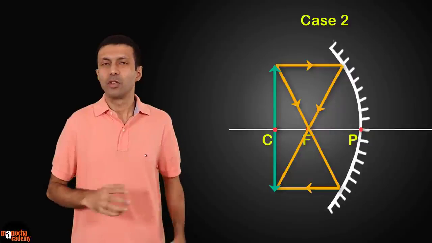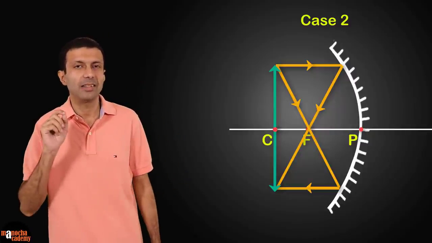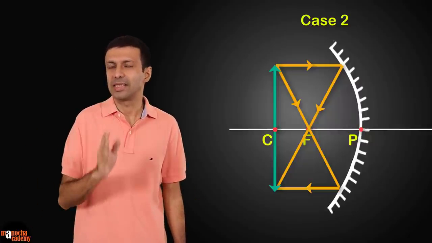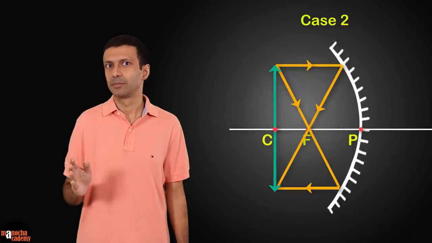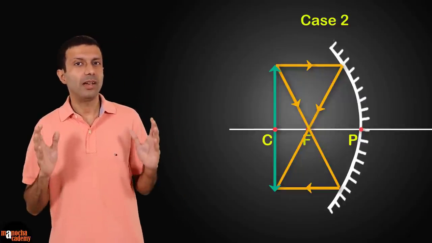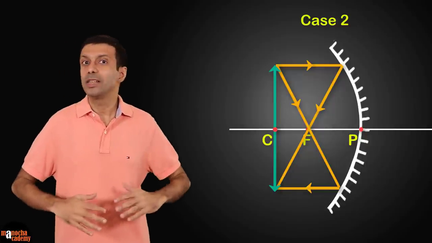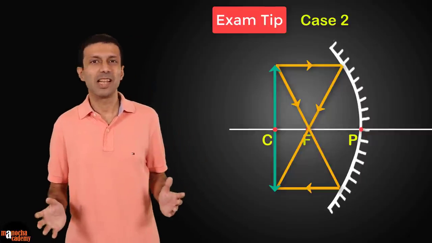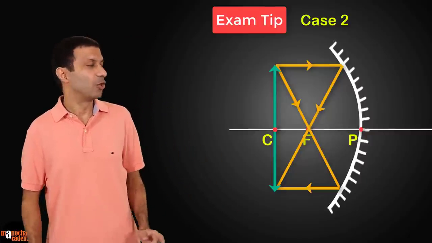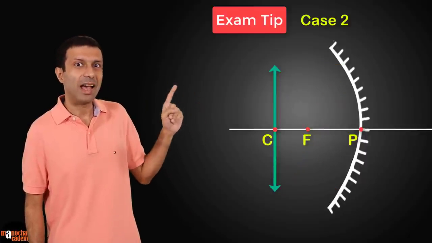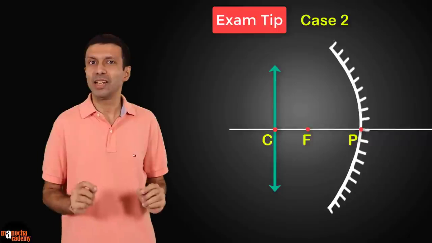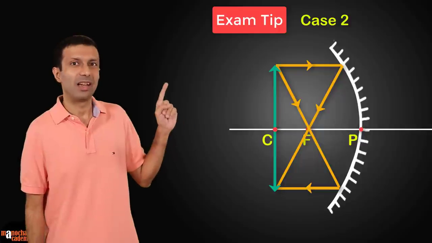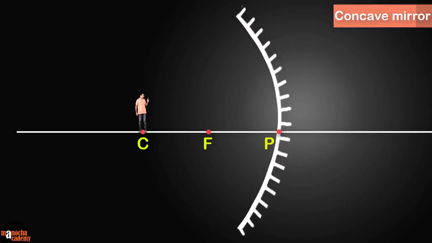If you try drawing the ray diagram for this case 2, where the object is at the center of curvature, you might find that you're not getting the image exactly at the center of curvature. Now this can happen if the focus F is not exactly between P and C, or if the rays are not drawn very accurately. So to avoid such errors, an important exam tip is to use the cheating trick, just like we did in plane mirrors. So you first draw the inverted image at the center of curvature, and the image height is equal to the object height, and then you draw the rays. So then you'll get the image accurately. Now I'm going to move closer to the mirror.